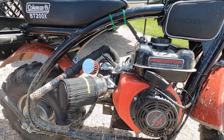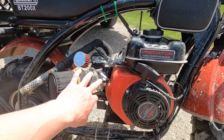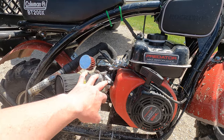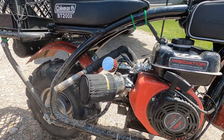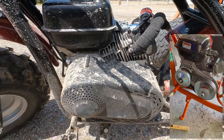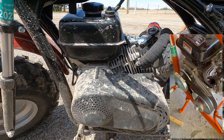So that Stage 2 performance kit, you get the air intake, the non-EPA carburetor. I think eventually I'll do a Mikuni carb, but this seems to be working pretty well right now. The exhaust with the silencer tip on it that has fallen off of mine. And then the one that I got has the torque converter. The torque converter sits underneath there and just basically works like a CVT, continuously variable transmission.